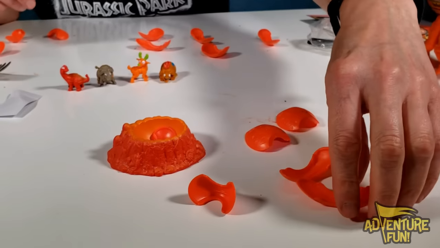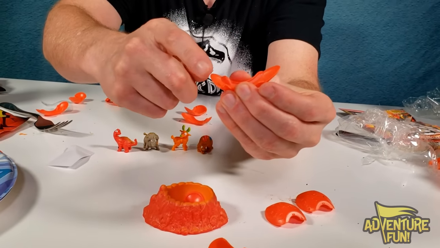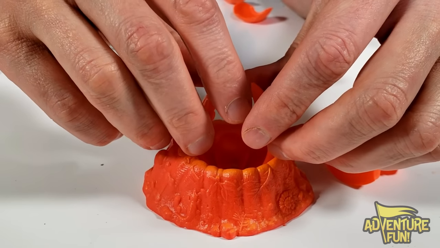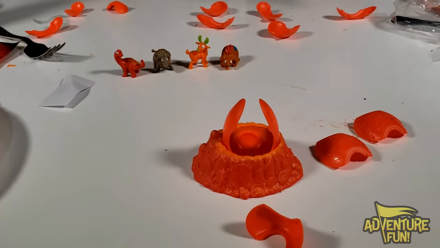Drop that in the egg, and then take these two. You see how there's two sides to this? You got a short side and a long side. The short sides, I put them in on the side, so it slides right down into that little guy right there, okay? And you wanna make sure they're kinda lined up. There we go. Looks pretty good so far, right guys?